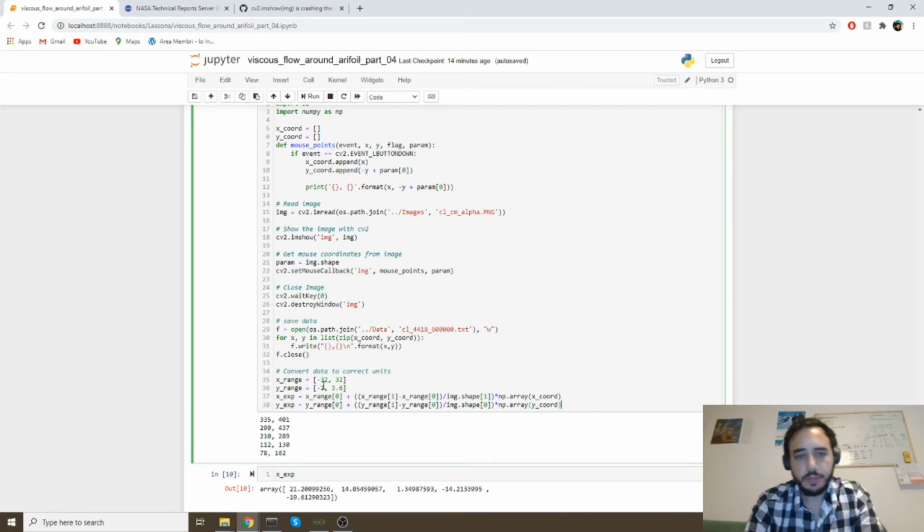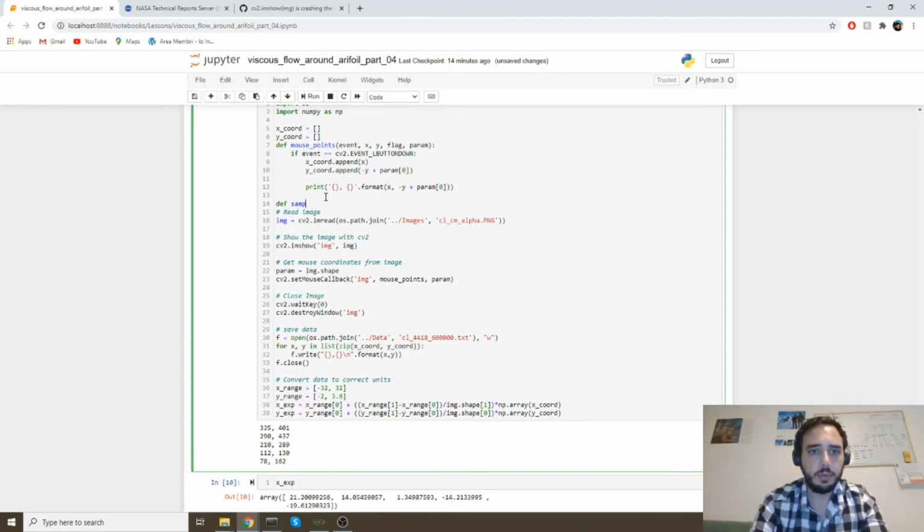So we can move on now, and we could have a function that runs all of these lines of code, and it will capture the values from the image only if the file doesn't exist. If the file already exists, we don't need to recapture them, right? And it will skip all this part where we click with the mouse on the image, and it will just convert the pixels into the values that we are looking for.